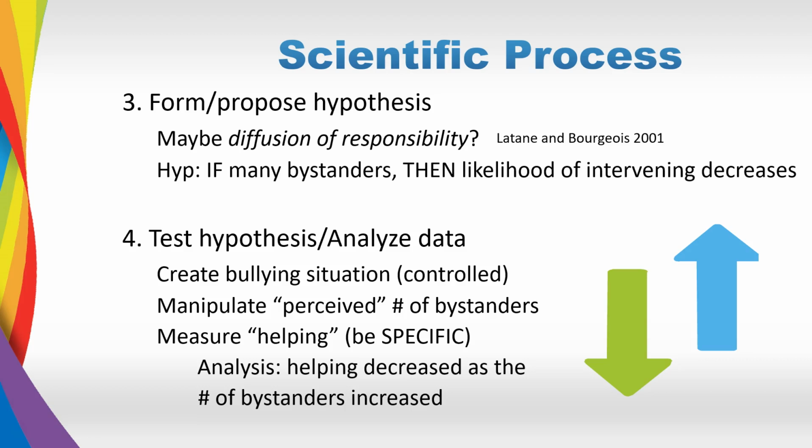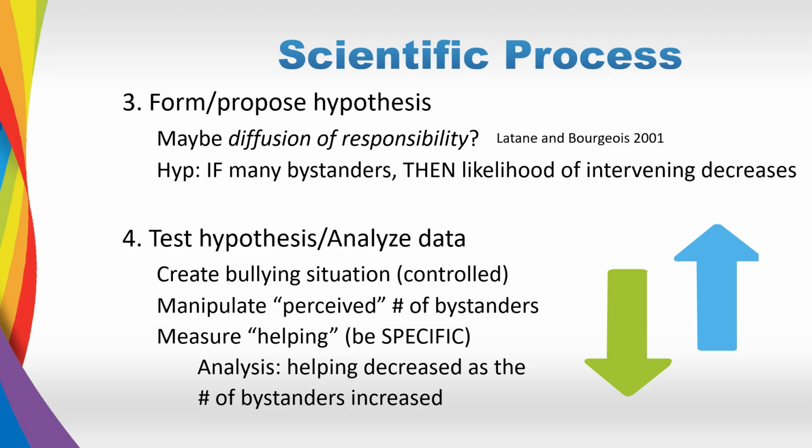So maybe helping means stepping in and actually stopping the bullying. That could mean pushing the bully away. It could mean just talking to them during the situation. Helping could mean go get somebody, right? If we're on a playground, maybe go get the principal, maybe go get a teacher. It could also be maybe calling 911, right? That would depend on how bad the bullying is. But still, how we define helping and how we're going to measure it need to be very specific in our study.